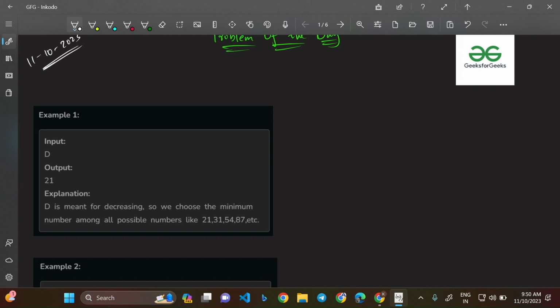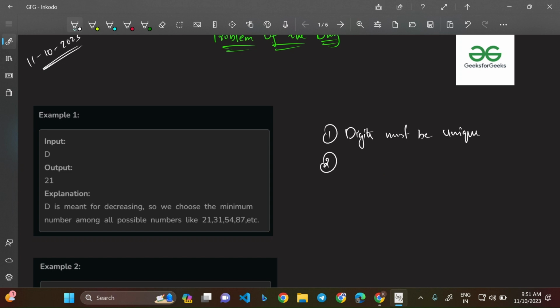The very first point that we need to make a note of is digits are unique. Okay, digits must be unique. So you cannot use the same digit once again in your sequence or string. You cannot use 1 1, you cannot use 2 2, or you cannot use 2 3 2. For example, if the sequence that I've given is DI, and you put 2 1 and 2, because from 2 to 1 there is a decrease, from 1 to 2 there is an increase, you might say this is a possibility. No, I'm using 2 twice. This is not allowed. So you must make a note of this point, that digits must be unique.